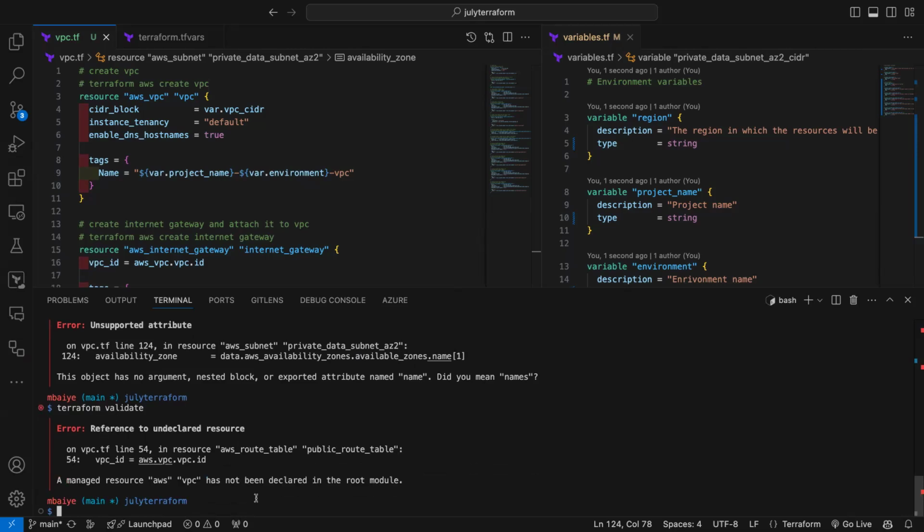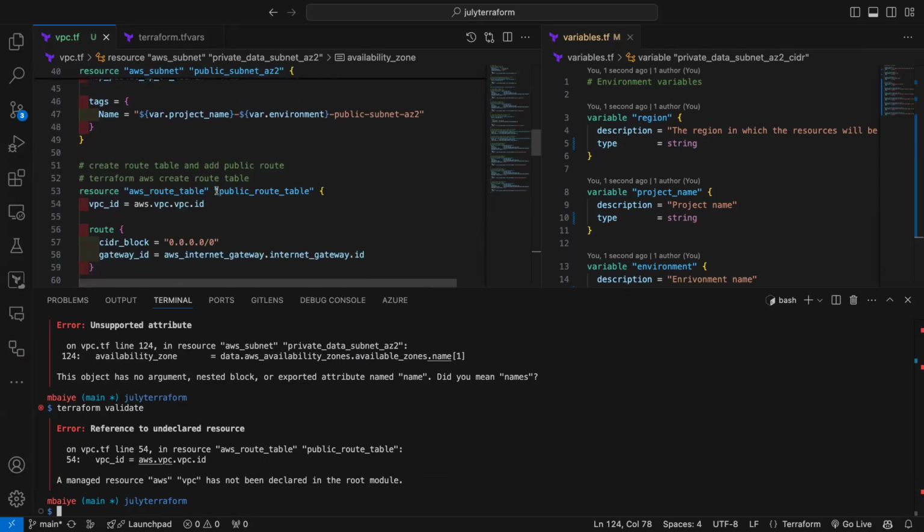What is it again? Because it's my undeclared resource 954 public route table. So this is actually very, very valid. AWS VPC ID. What do you mean it's?